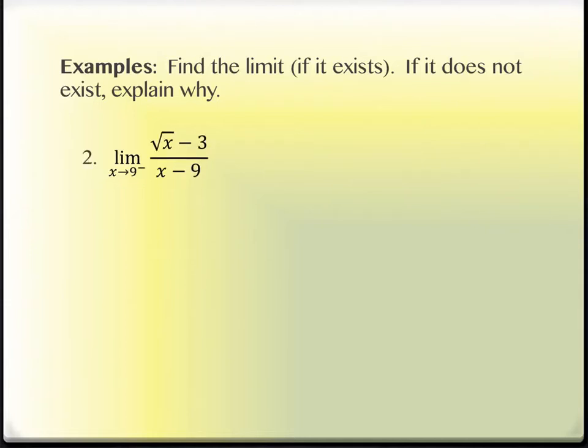Now, on number 2, we run into something that we've seen happen already. If I try to plug in the 9, again, the negative after it doesn't make it a negative 9, it means from the left-hand side. But if I try to just plug in the number 9, what happens here? Yeah, I get a 0 over 0. So what we expect and what we think happens here is that there's a hole in the graph, right? That somehow I've got the ability, like I did in the last section, to factor something and eliminate something. And I see radicals. Agreed?